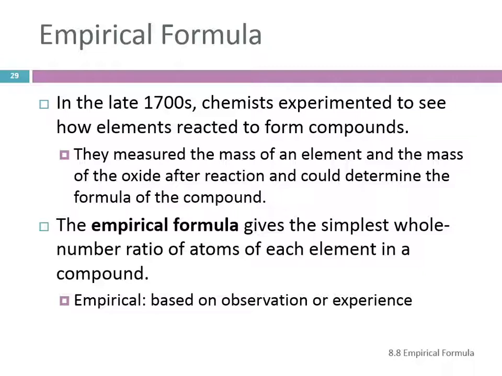They'd measure the mass of the first element and the second element, and they'd put them together and it would react, and then they'd measure the mass of the final compound. And then they could figure out the formula of the compound. So we're going to learn how to do that just from data. We're not actually going to burn stuff or anything.